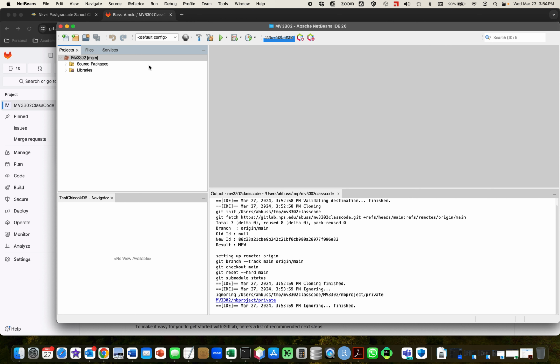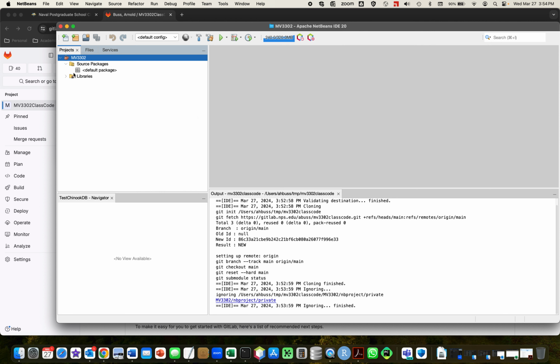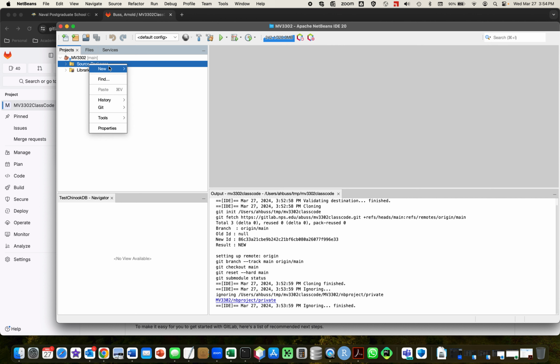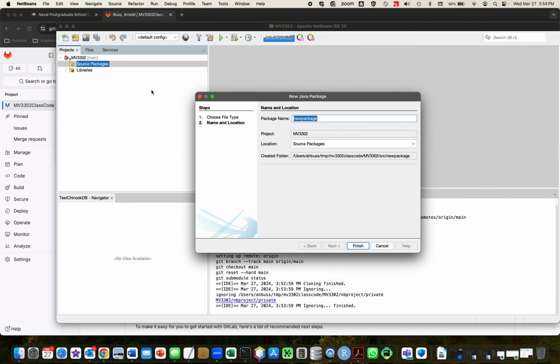and this actually has created a number of things, and I want to be a little careful because there are going to be some empty things here. So just to make sure everything is working, let's create the package we'll use.